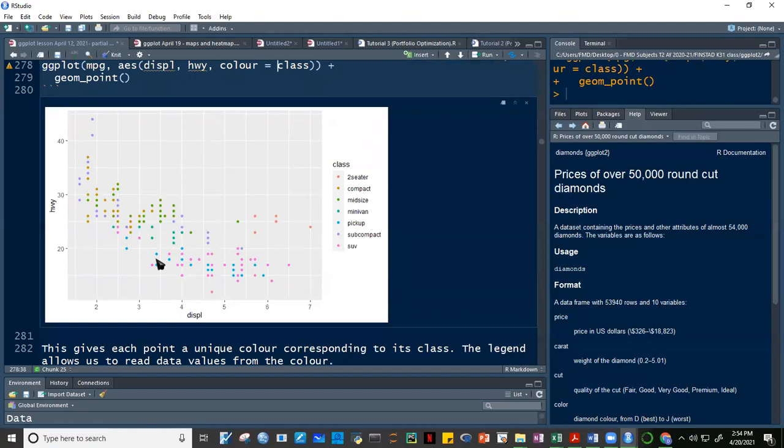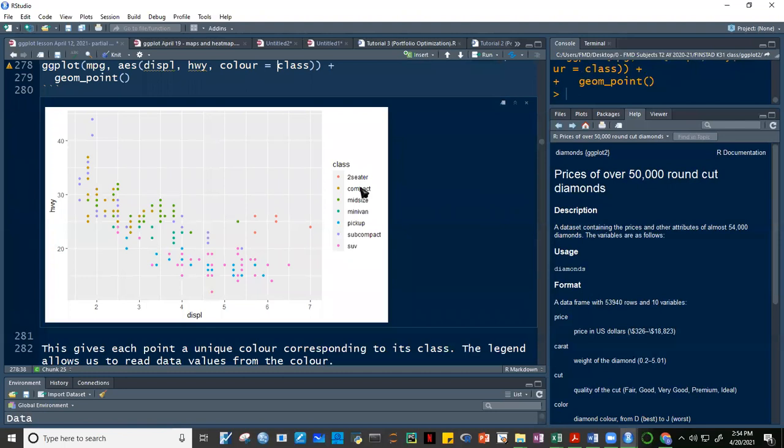So you have your x-axis displacement, and then your y-axis, which is your highway MPG, miles per gallon. And we know from the previous discussion that they are inversely related or negatively related. And you can see that the color, guys, was mapped. It was scaled. We put the color on class, and class is a categorical variable.